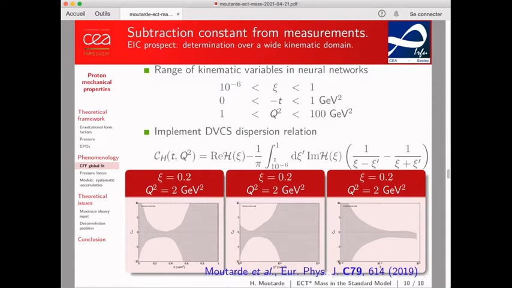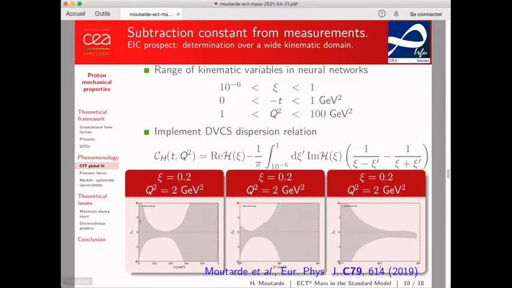We did so because if you look at the dispersion relation, we need to integrate over the whole range in Xi, which means that we want our neural network to provide us some answers in this range. And we had in mind to perform some impact studies for EIC or EICC and to consider data coming from existing colliders. So we needed to have a large lever arm in Q squared. So we can implement this integral, but instead of working between 0 and 1, we will integrate between 10⁻⁶, which is our lower bound here, and 1.